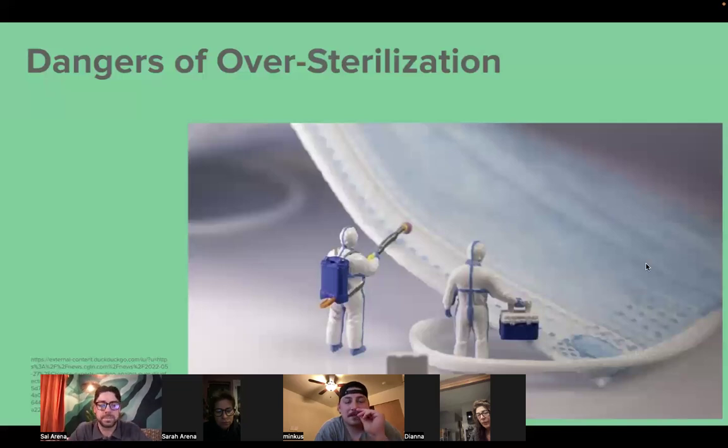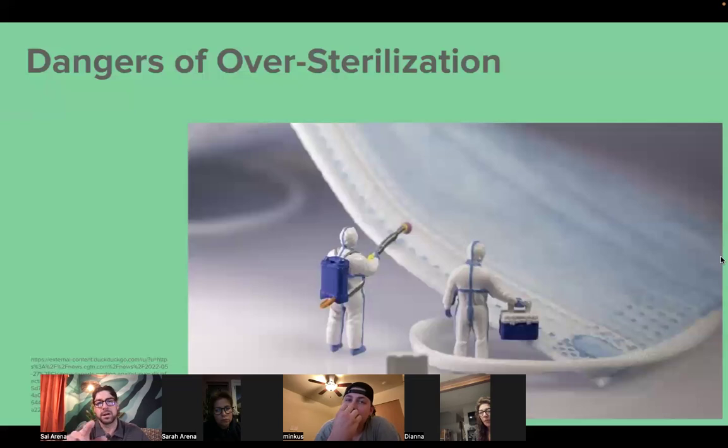Another danger with germ theory that the terrain model addresses is the dangers of over sterilization. I'm sure you can remember at the time wiping everything down during COVID, with the masking and the vaccinations, and yet still people were getting sick. How is this possible when we are hyper vigilant and doing all of the health protocols that our officials say we should do, and we're still getting sick? This doesn't make sense. We need something that will complement germ theory, because we're not throwing the baby out with the bathwater.